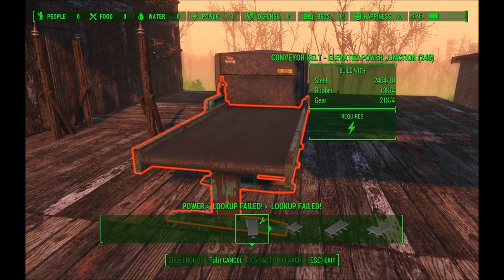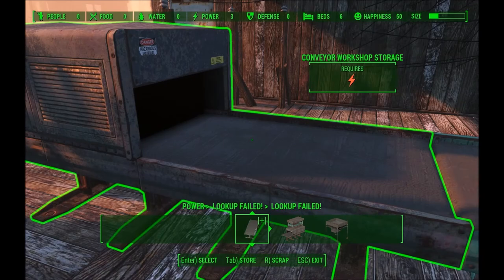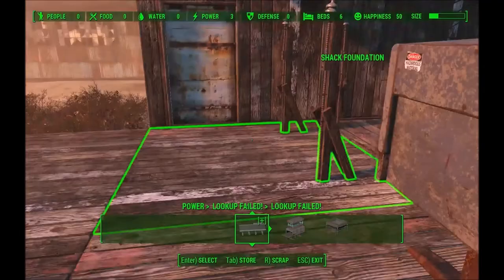I need one of these with power on it. This thing, because this doesn't have its own little power connector, oddly enough. It has to be connected to something else that has power. So I'll just put this here because it does have a power connector. And then once I hook up power, it'll run and everything will be nice and happy.